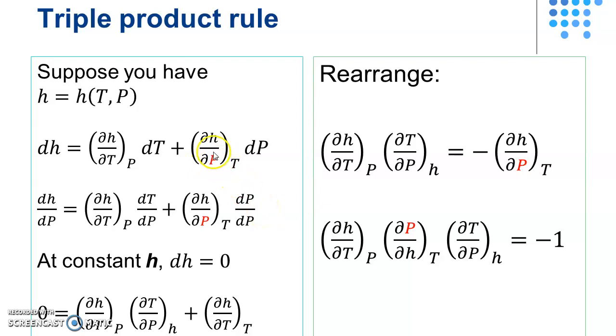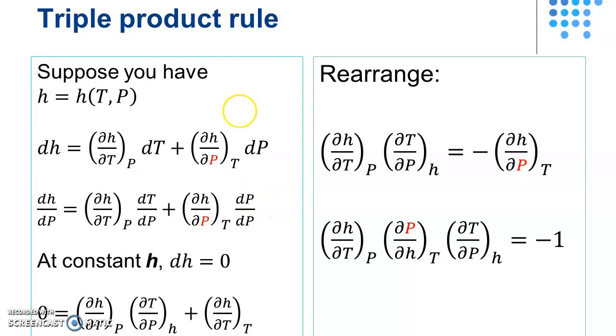Now, see all this, please make the changes to your slides or to your notes. So what happens is, when I consider this equation at constant enthalpy, all these terms here, instead of being full derivatives, become partial derivatives. So now what I have is dH over dP is now 0 because constant enthalpy, right? So dH is equal to 0. And this term here becomes a partial derivative. And this is actually essentially equal to 1.